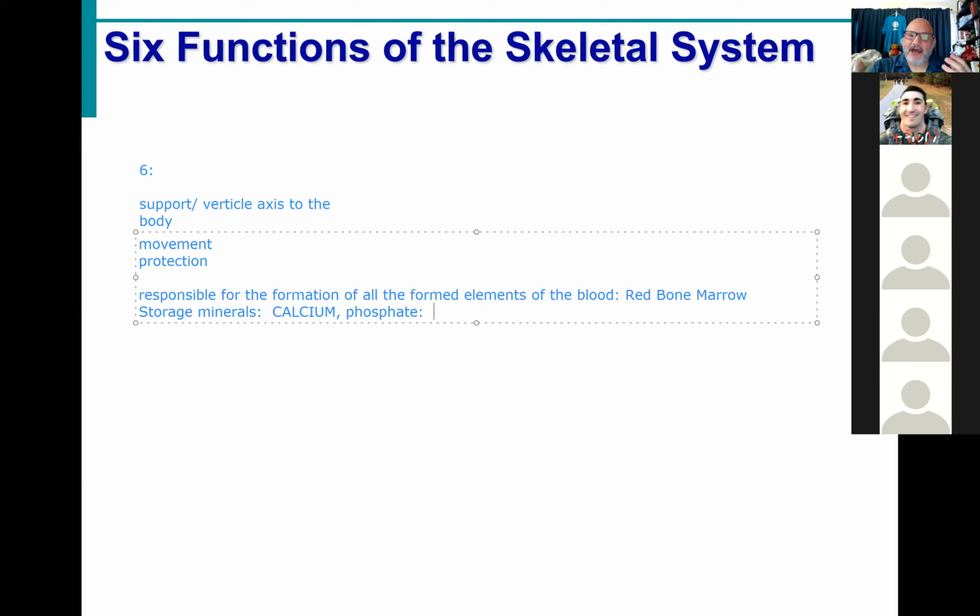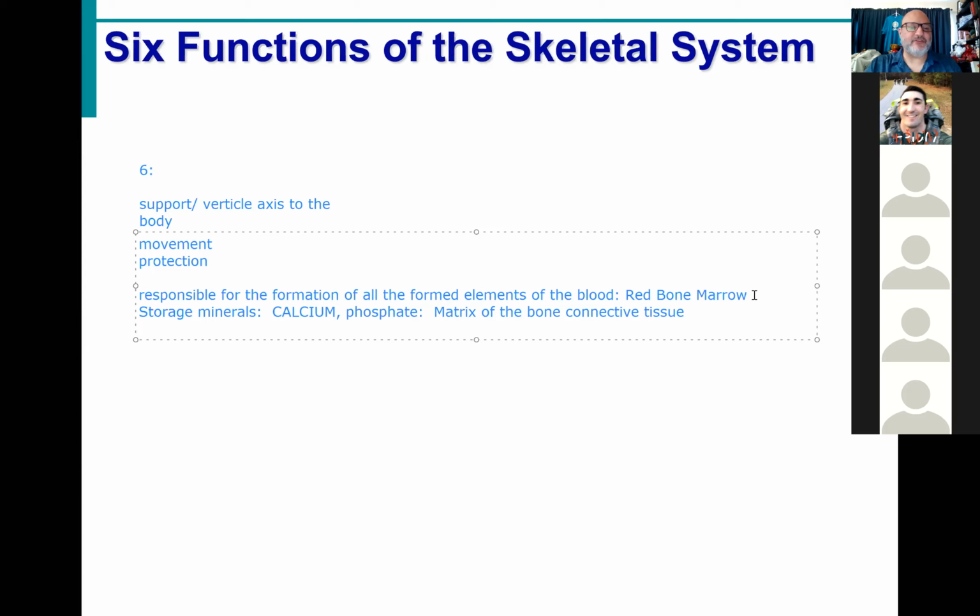But if you think about it, I think you're trying to be too specific in this case. Where the calcium, where the phosphate, where the minerals are stored is within the matrix of the bone connective tissue. Remember, our bones are primarily made up of bone connective tissue, and like all connective tissues, they're made up of cells and matrix. So it is the matrix of the bone connective tissue where we have the calcium crystal salts and things along those lines that are going to be stored. So that's where we're storing the minerals.